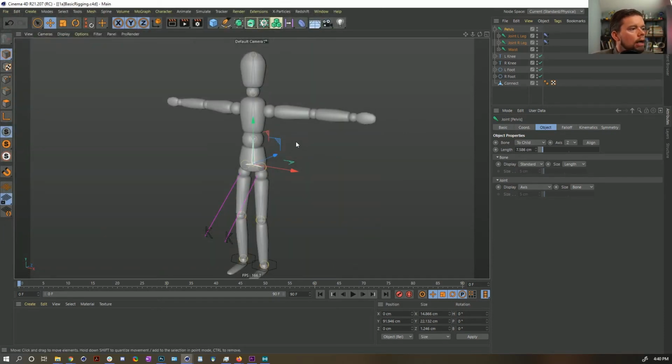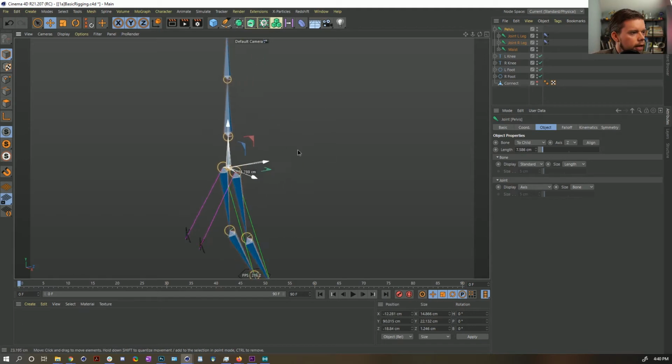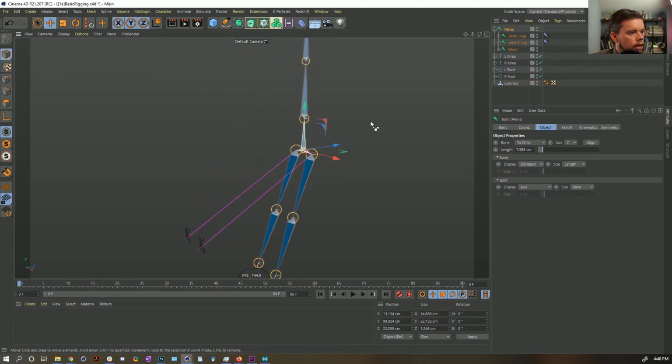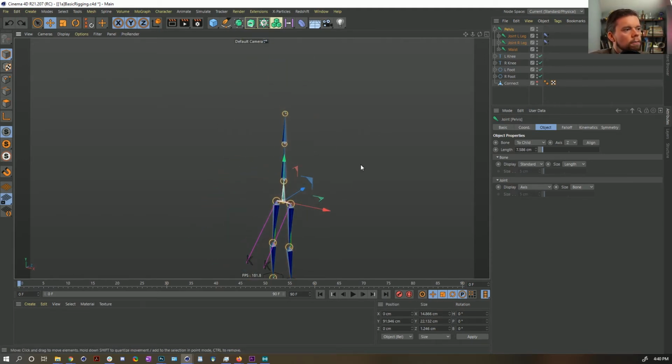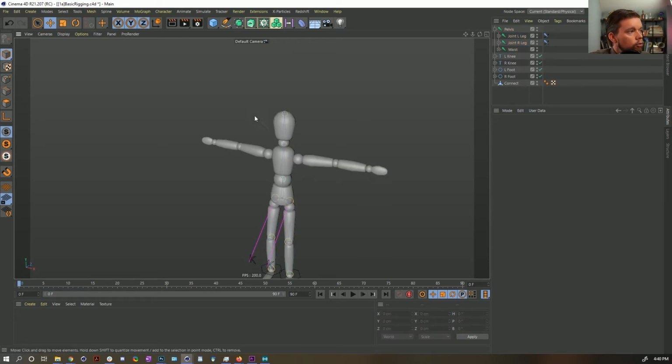Basic rigging. If I grab the pelvis and I move it, watch the legs. Look, both legs are going to be stuck in place. Excellent. All right, so now, I mean, we should probably put controls on the pelvis and all that, but like I said, I don't want to push the scope too far. So let's rig the arms.